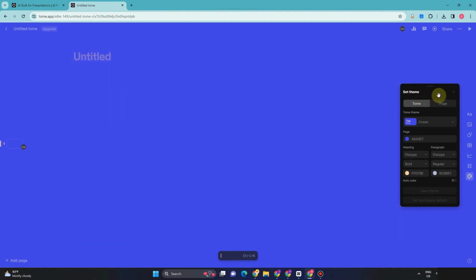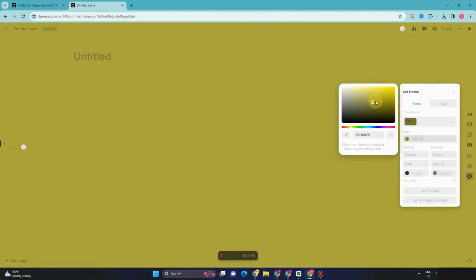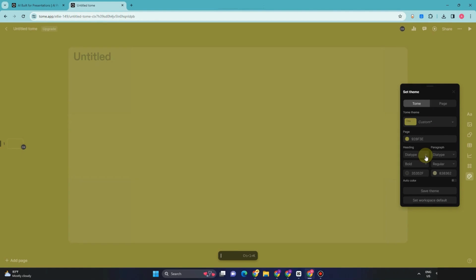Okay, so if you want to set your own theme, yes, you can. This is what it looks like. Now, you can change the color of your theme here. Okay, so everything is up to you. Feel free to choose the color that you want. Let's just say if your presentation is all about nature, then you can choose green, but actually, it's up to you. If you want marketing, then I prefer that you choose a lighter color.